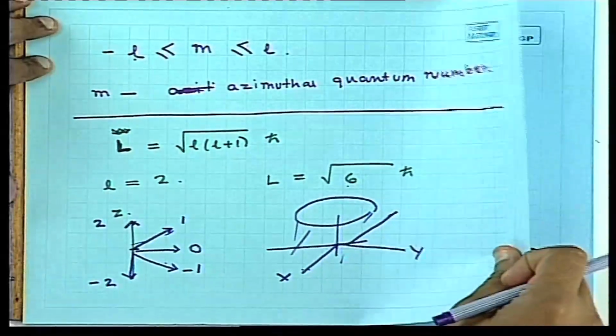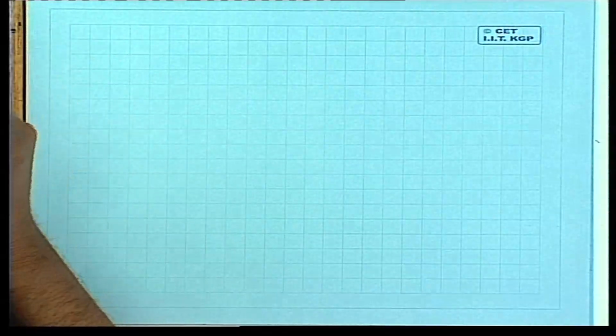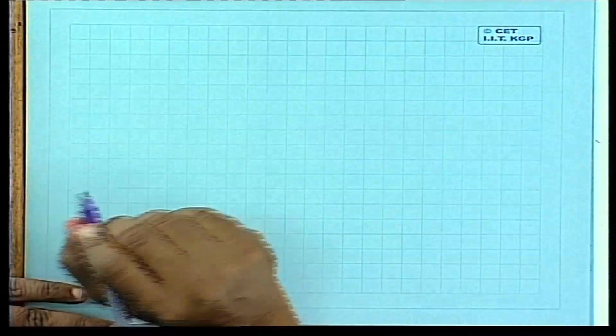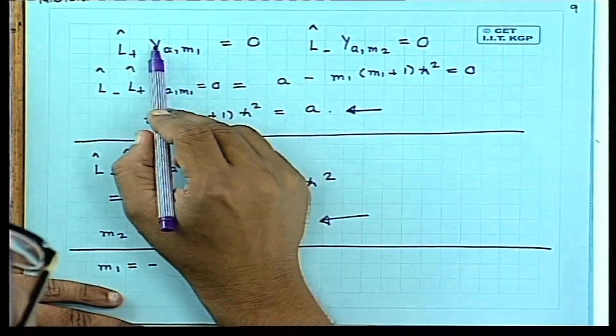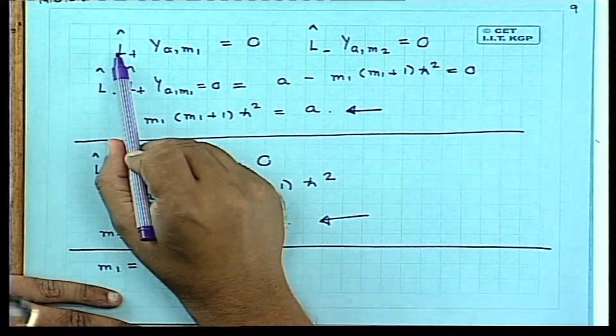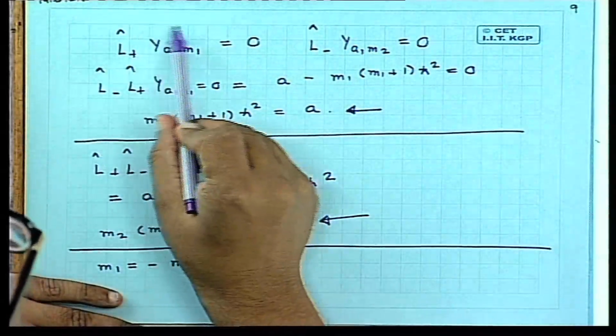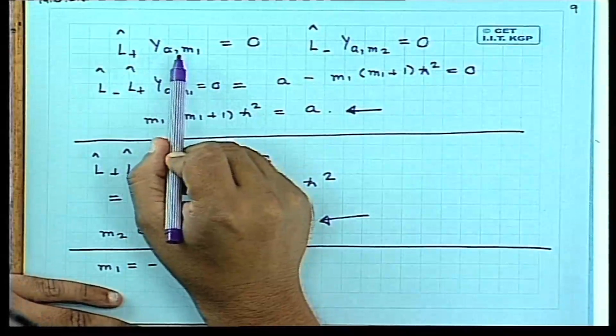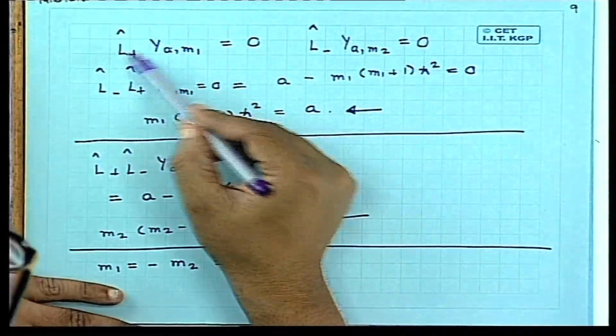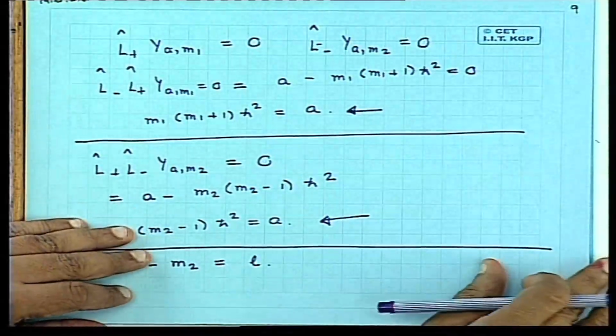So now, these are the possible allowed quantum numbers. So now we are still left with the problem of working out the function Y(theta, phi). We have worked out the phi part of that function. We still have to work out the theta part of that function. Now the theta part of that function can be easily worked out if we can just work out one of them for a fixed value of l. If we can work out this function for one particular m, you can obtain all the other functions by acting with L plus or L minus. So if you can just work out one of these functions for a fixed l and m, you can work out all the other ones by just acting with this or this. So this is the method which is applied to work out these functions.